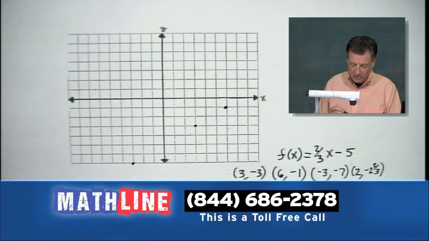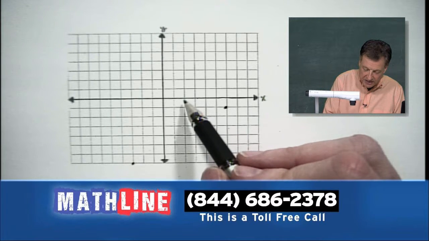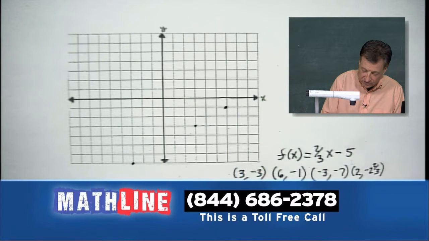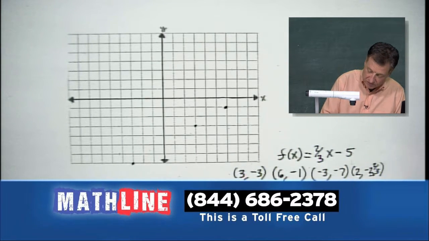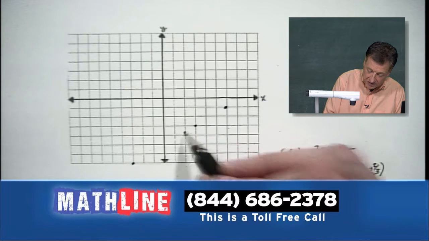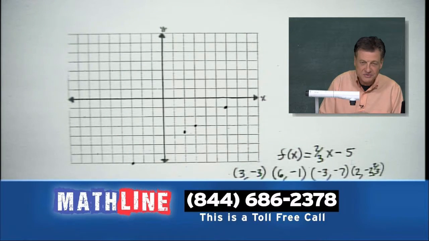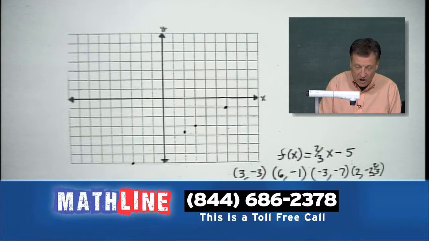But notice these things pretty much look like they're going to line up. And then we got that little crazy one, 2 and negative, what is that one? Negative 2? I believe it was negative 3 2/3. Am I right on that? Yes, it was negative 3 2/3. So good, we'll fix that. That's going to be negative 2 and right about there. That's the one I would worry the most about. Is it going to line up? Because it's hard to estimate where 2/3 is. But it works pretty well.